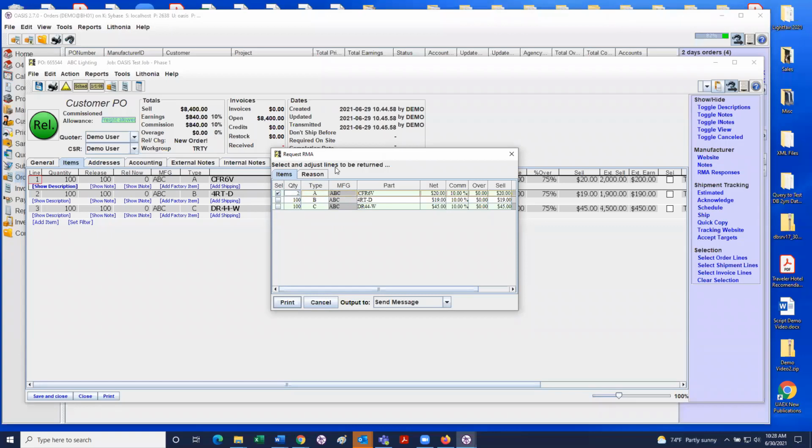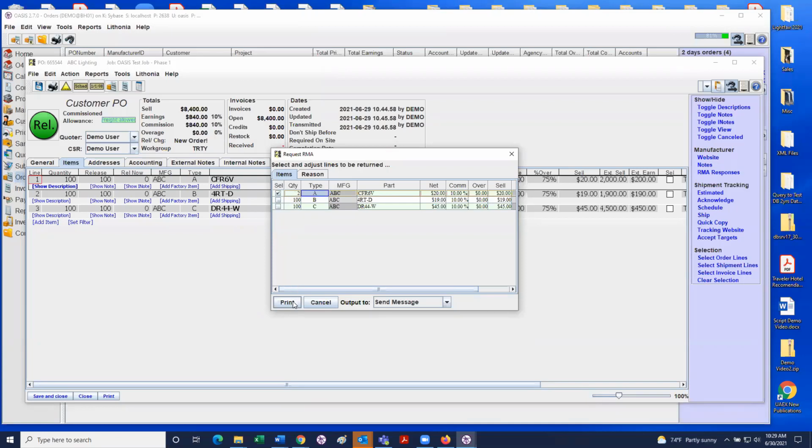Maybe they were shipped and they were broken, or something happened to them that we want to return, or we're requesting a return on 2, or maybe it's to fulfill a warranty or whatever the case is. So I select only that line, or I could do multiple lines, and whatever the quantity is that I'm returning, that's what you put in the quantity column.